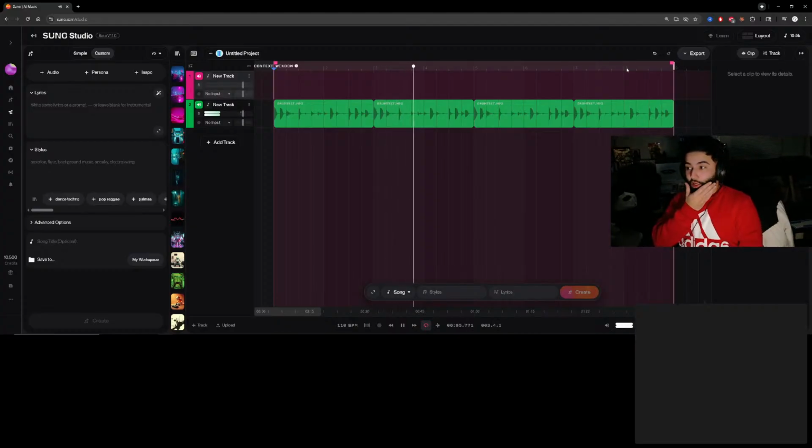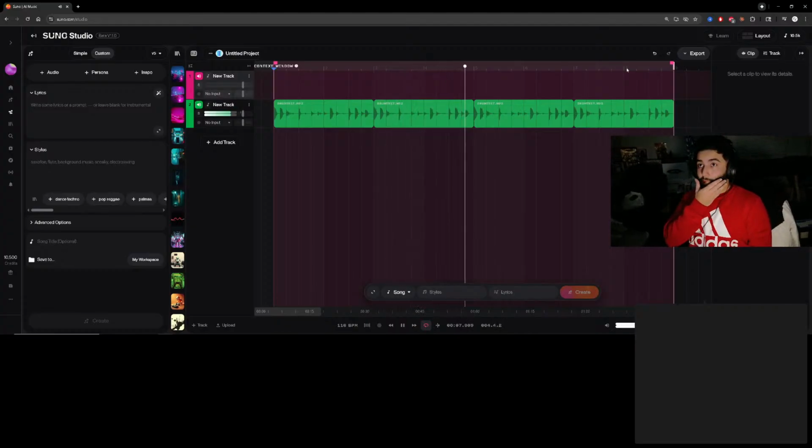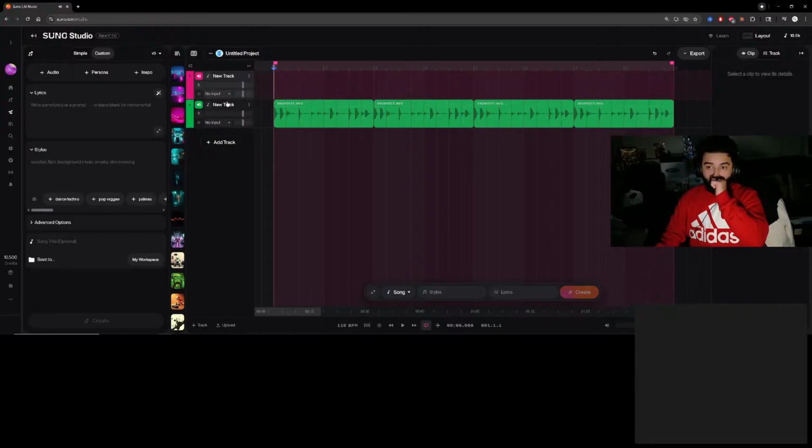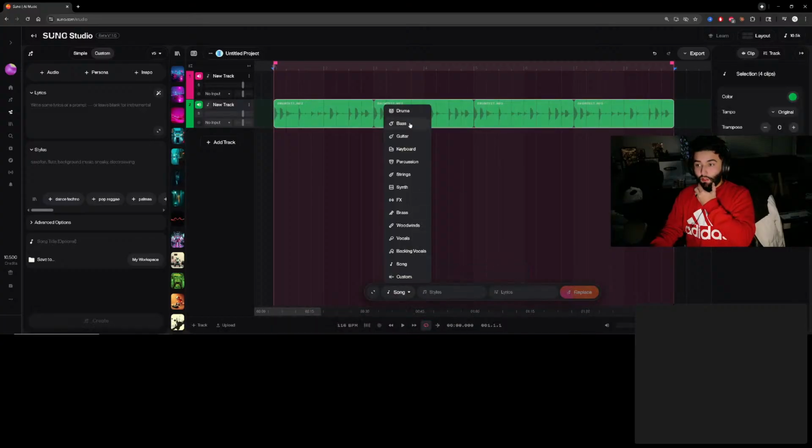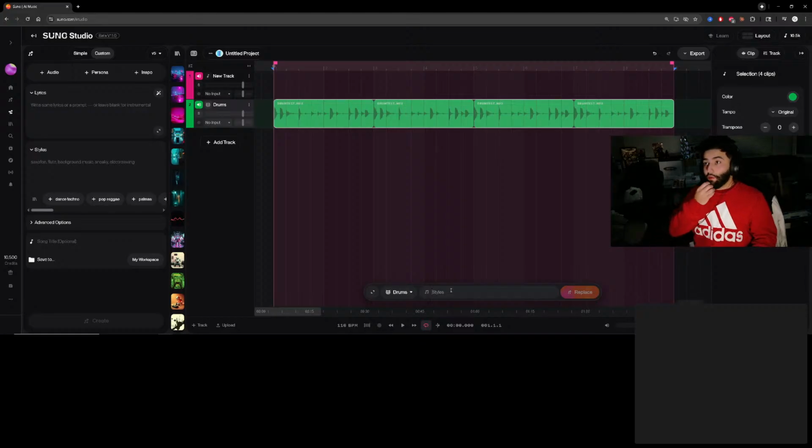Alright, so we got the ugly drums in here, and let's see what we can turn these into. So if I highlight all of these and I go to drums, what kind of drums should I turn these into?